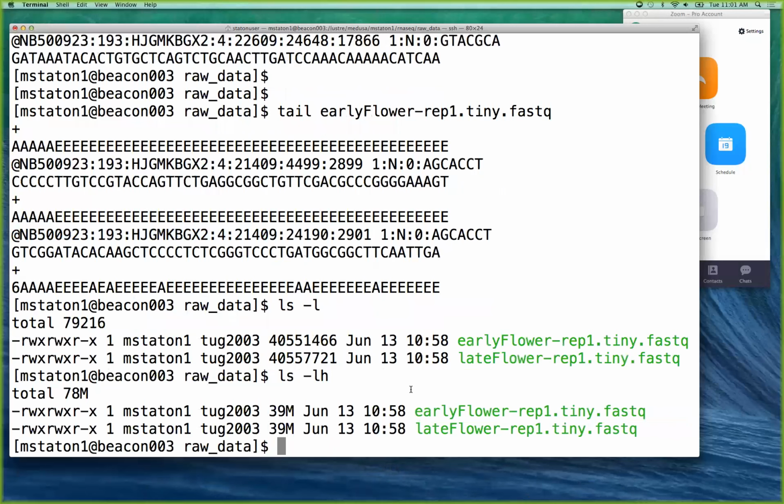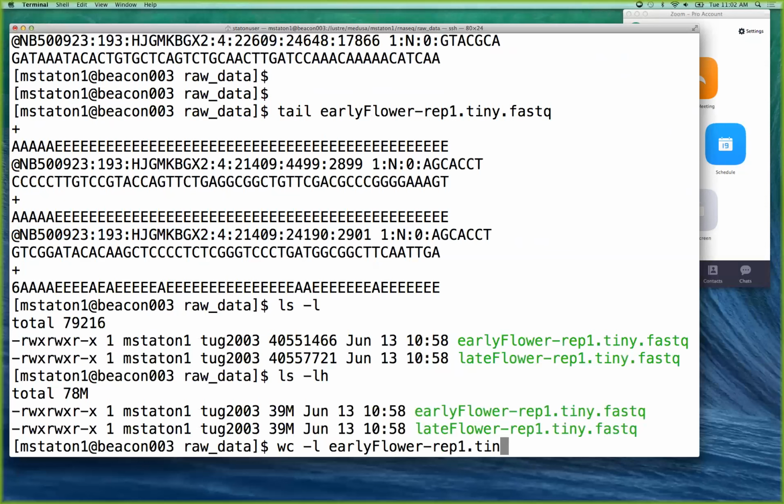And another, so we know that there are 4 lines per read, so we can easily count how many reads we have as well. The command wc is the word count command, and if we give it the -l flag, it is actually going to count lines. So wc -l means count the lines in this file.